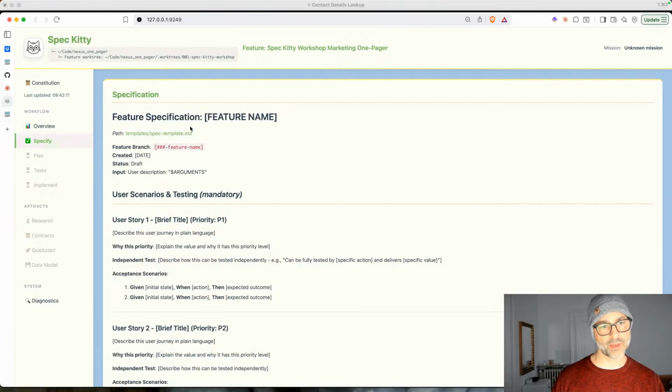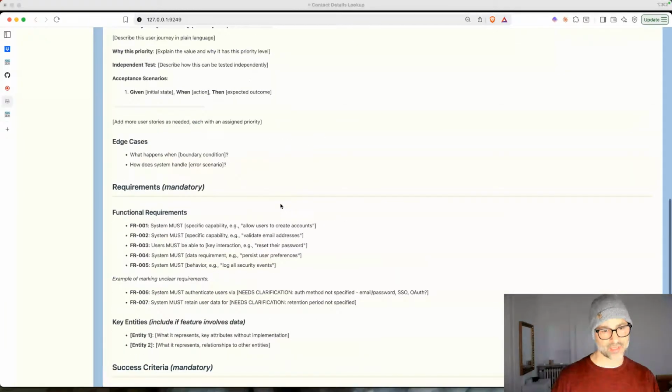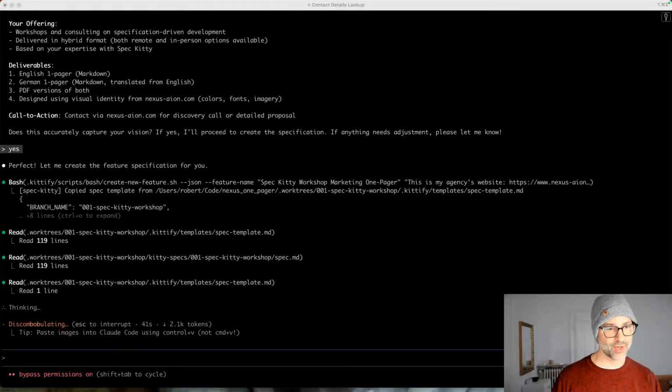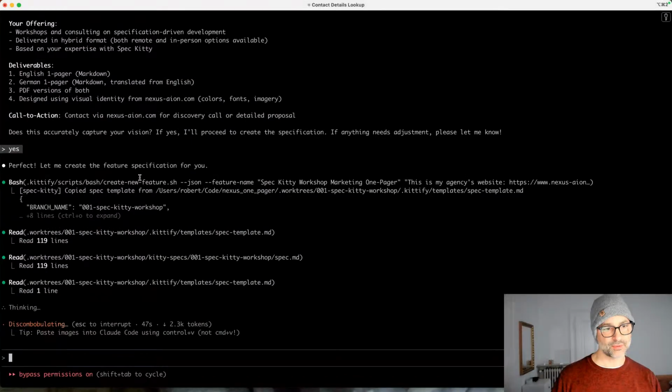And what SpecKitty does first is it puts the template in place, so you always see the template in place before you see the actual thing that we're waiting for. So after it's done discombobulating, then we'll see this turn into the actual spec, which we'll review. And then we'll go on to the plan phase.